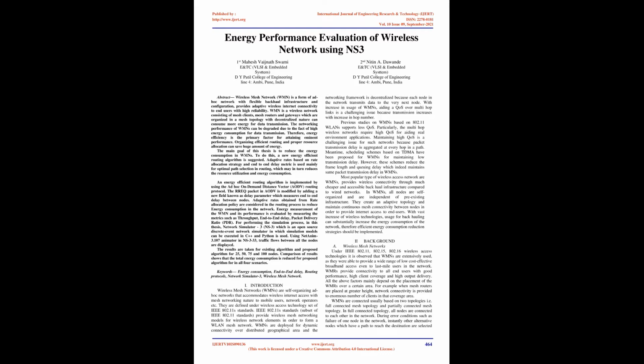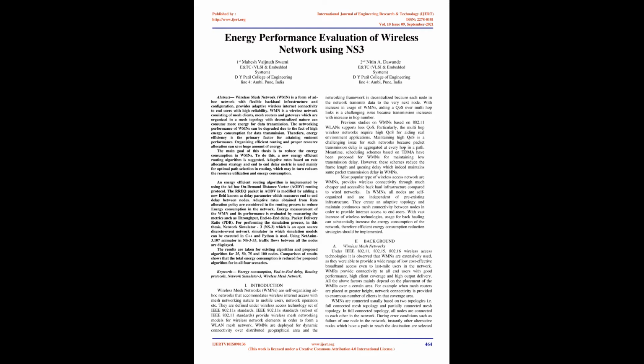Introduction. Wireless mesh networks, WMNs, are self-organizing ad hoc networks that accommodate wireless internet access with mesh networking nature to mobile users, network operators, etc. They are defined under the Wireless Access Technology set of IEEE 802.11s standards. IEEE 802.11s standards, a subset of IEEE 802.11 standards, provide wireless mesh networking models for wireless network elements in order to form a WLAN mesh network.